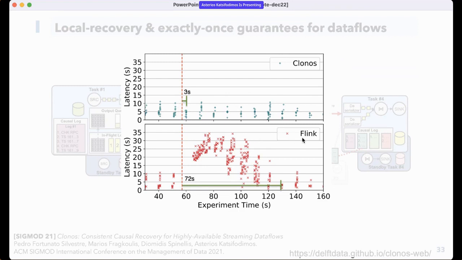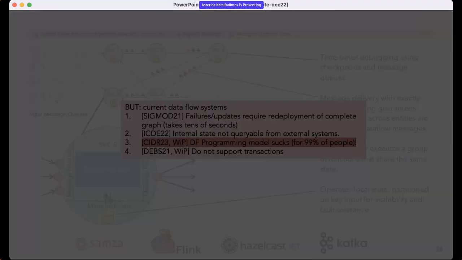Flink is what we have used to implement our system on, and Clonos is the approach basically that we have developed here. What I wanted to tell you with this is the following. Dataflow systems today suffer from long recovery times, but this no longer has to be the case. Okay, so let's move on a bit and see other problems that you might have with Dataflow processors.